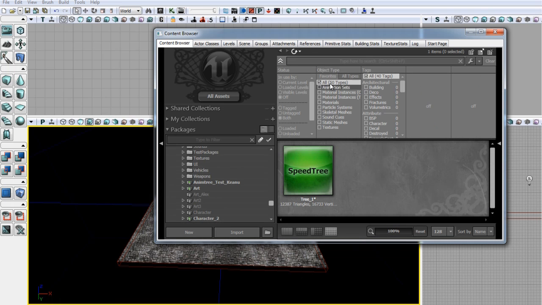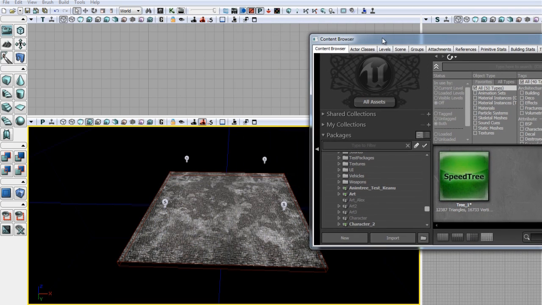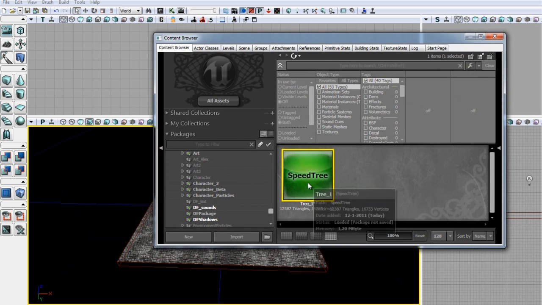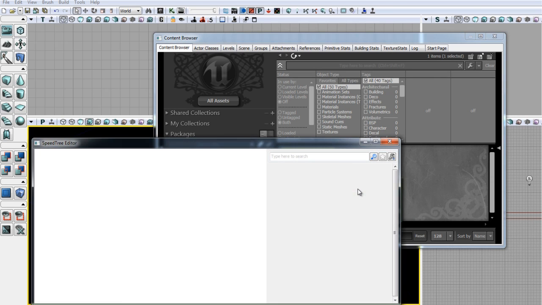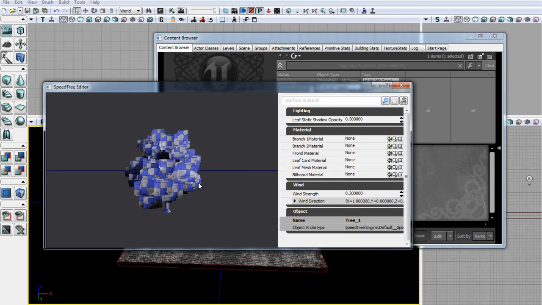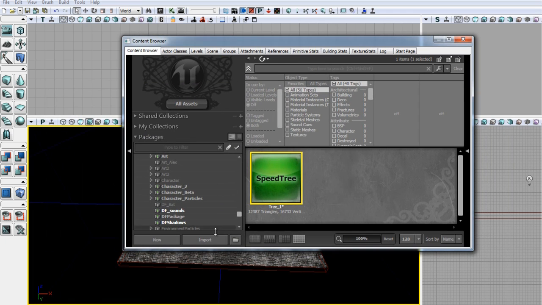Now, if I add this to my level, it will just be a textureless Speedtree. So we need some materials on there. As you can see, if you double click the Speedtree icon, you can add materials, but we don't have them yet, so we have to import them as well.